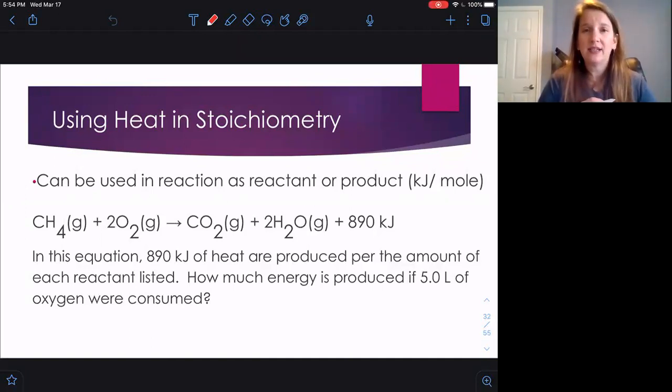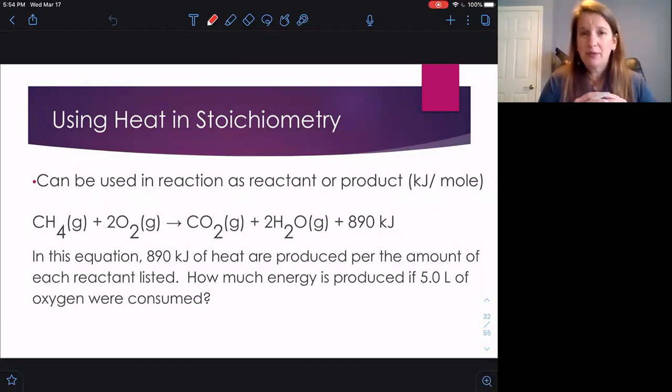We've already discussed during endothermic and exothermic reactions that heat energy can be either a reactant or a product. When you calculate your change in enthalpy, your delta H, if that delta H value is positive, that would indicate an endothermic reaction, and so heat would be on the reactant side. If the delta H was negative, that would indicate the reaction was exothermic, and the heat energy would be written on the product side, like it is in this reaction here.